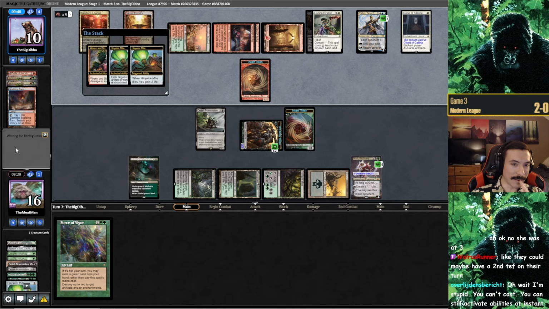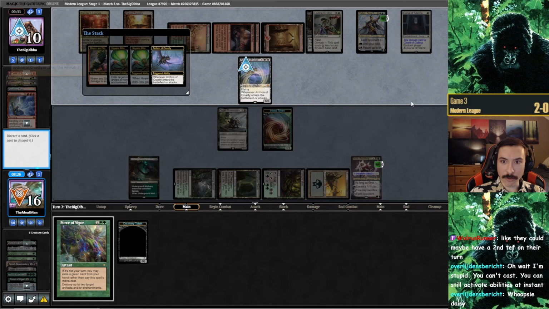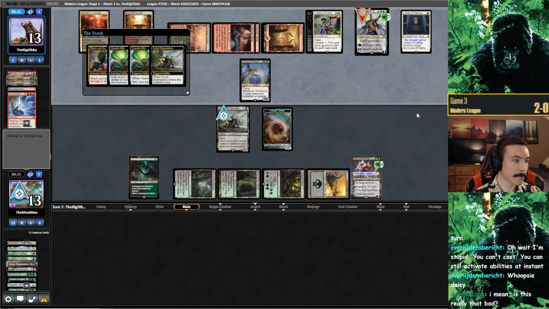Yeah. No, if Teferi was instant speed, you can't activate abilities, oh my god, dude. That'd be insane. So this is actually still fine. Like, we don't care about an Archon that much. We're going to sack the Orc Army token, discard Force, and then ping the Teferi. No, this is totally fine. I'm happy with this.